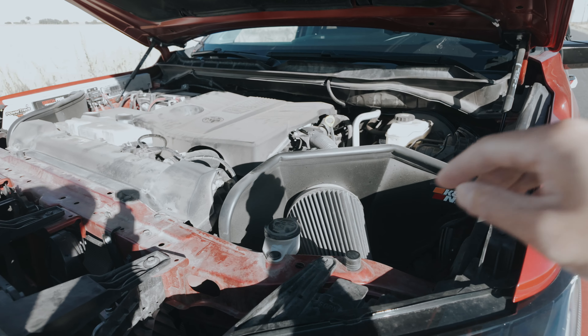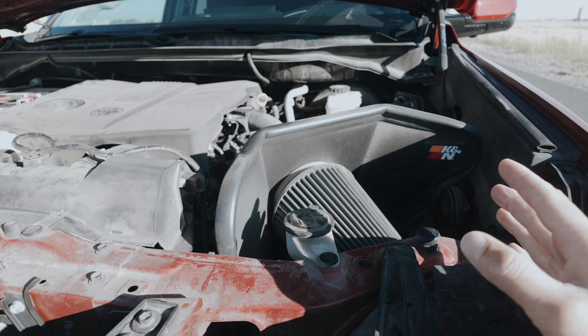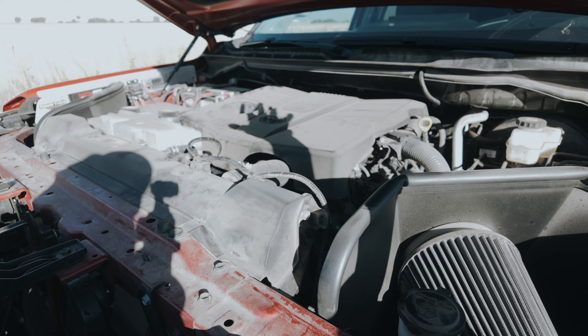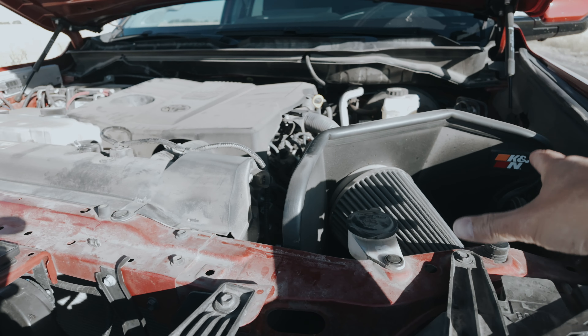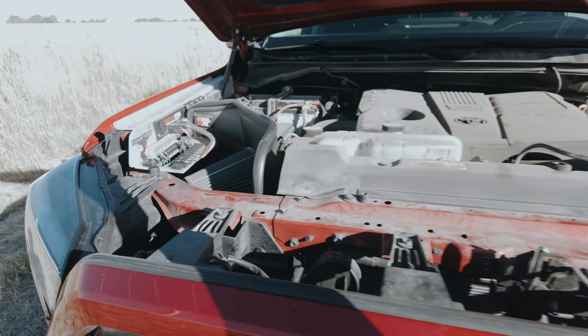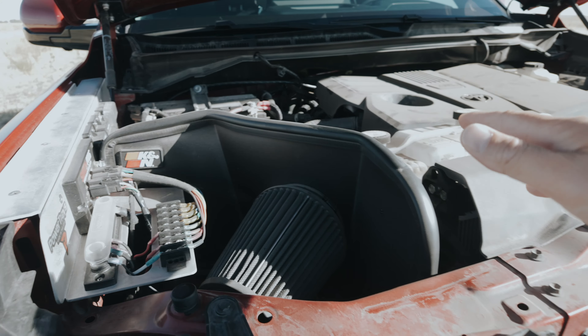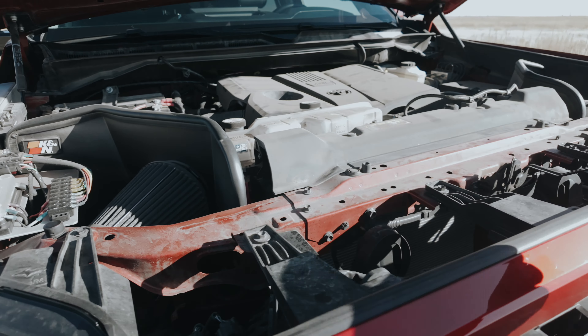What we're seeing right here is the K&N dual cold air intake. It has a shield to protect it from the heat in the engine bay itself, keeping it as cool as possible on each side of the intake system. We have one over here that's covered up as well, because this is a twin turbo setup, so there are going to be two intakes.